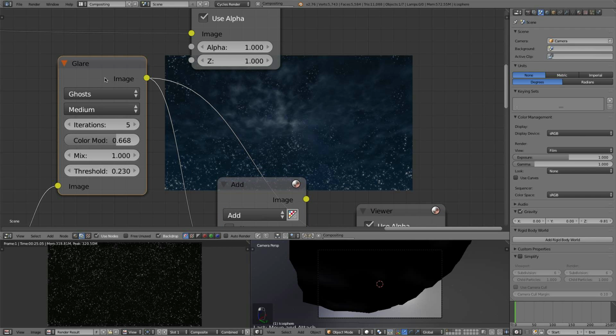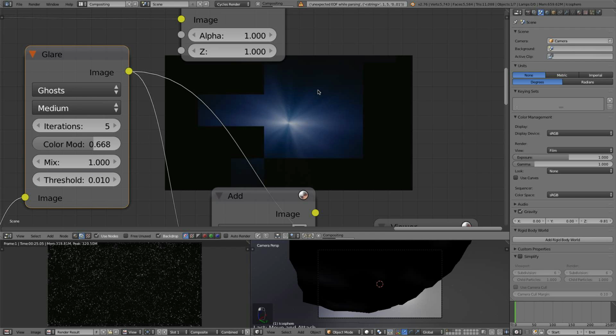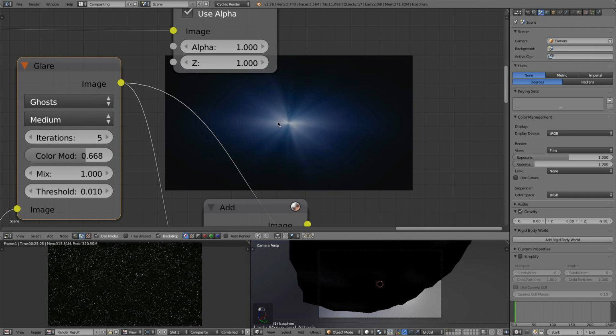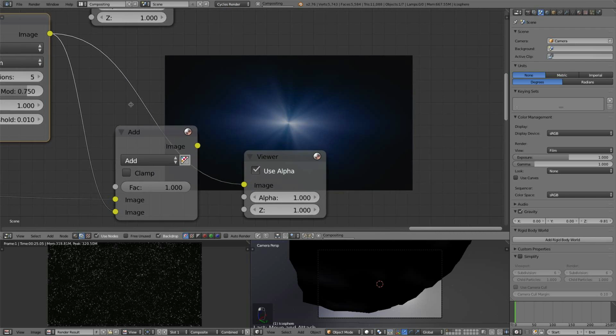So go into this now, let's see what that glare is looking like. I mean, I'm sorry, not glare, but ghosts. So really nothing yet, and that's just because we need to drop our threshold to a low value. I'm gonna go 0.01. Oops, that's not point, that's point. There we go. Let's see what that's looking like. Ooh, it's pretty cool. Nice, you get the star effects creating some cool glare, and I like it. So crank up the color modulation maybe just a little bit more.